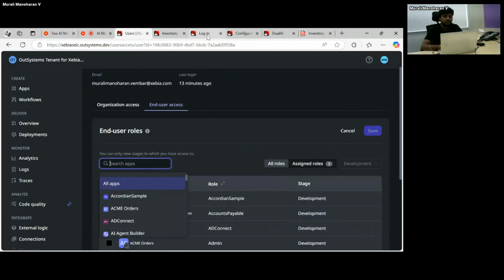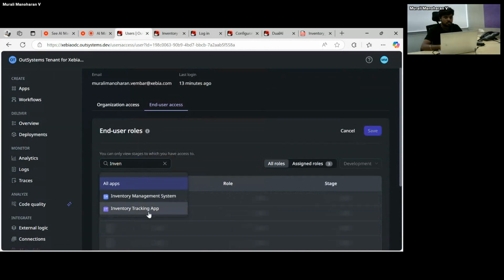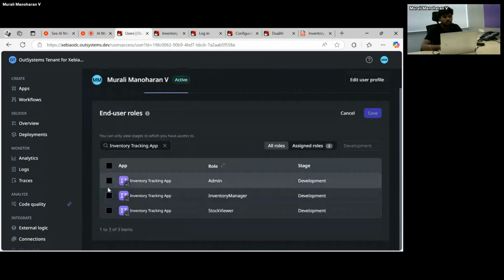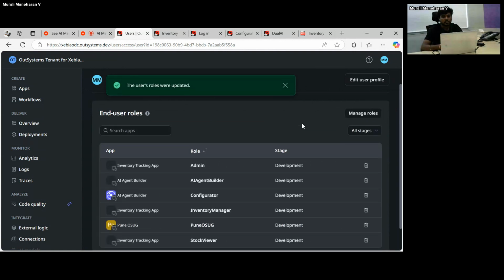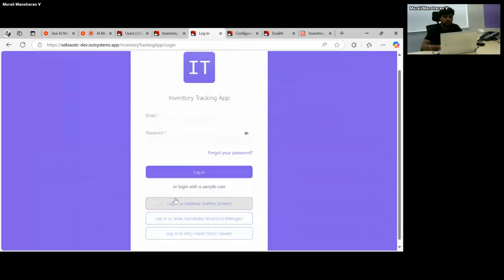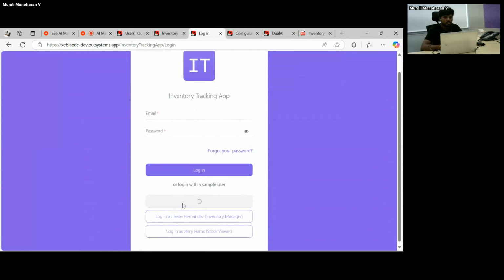So the app created by us is the inventory tracking app. Yeah, this one. So there are 3 roles created by Mentor. Currently I'm just assigning all the roles to this user, then only we can view all the screens, because the role based access is already created by the ODC Mentor for the respective screens. The roles are added. Oh, it has some demo user logins also. So we can click this. This is admin.